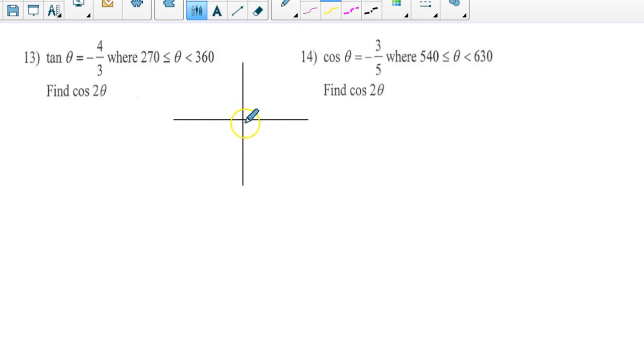So we have that angle theta here, this is theta, and the perpendicular I am drawing is the opposite side. Tangent is negative 4 over 3. You know tangent is opposite over adjacent, so your opposite side is 4, adjacent side is going to be 3 for this angle theta. Because it is negative, we know this y value is negative, so I'm writing negative 4 and positive 3.